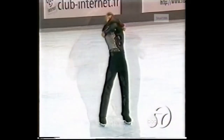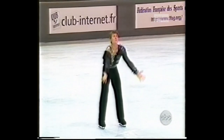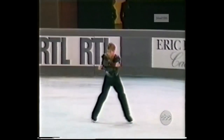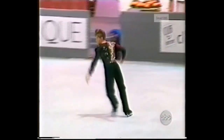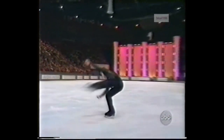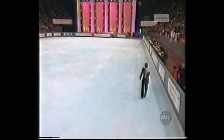This music from the motion picture Gladiator. Watch the intensity that he carries. He will open up with the quadruple toe loop and then follow it up with a triple toe, almost identical to what he did in the short program.